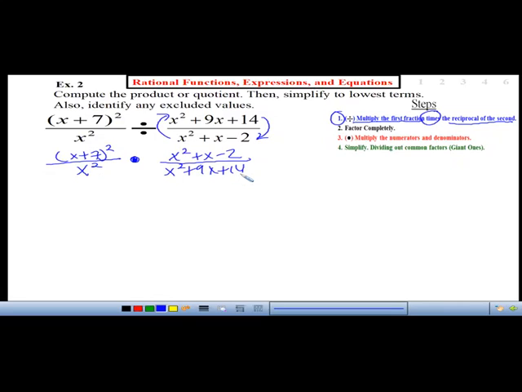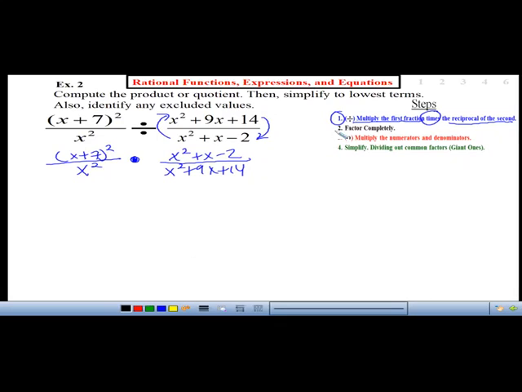Does that look familiar now at this point? Does this look familiar? Yeah, right? We've been multiplying. So what's the only thing key to remember for division? The first thing is that we need to multiply the first fraction times the reciprocal of the second. All right, let's do the rest together.